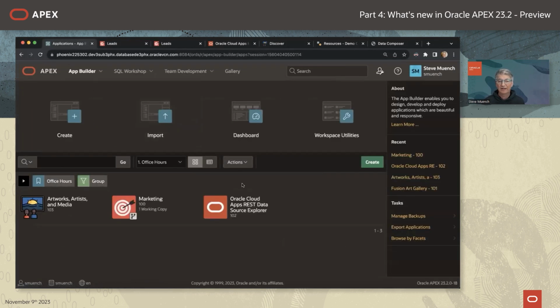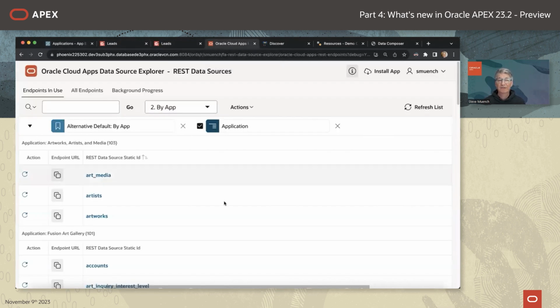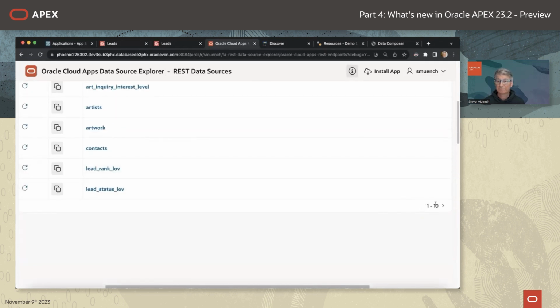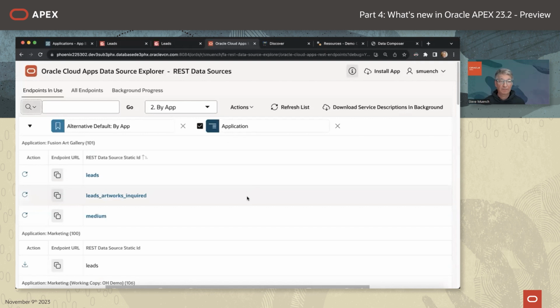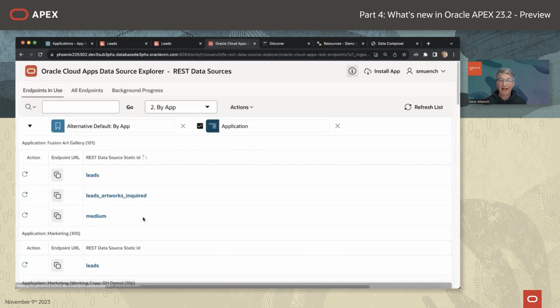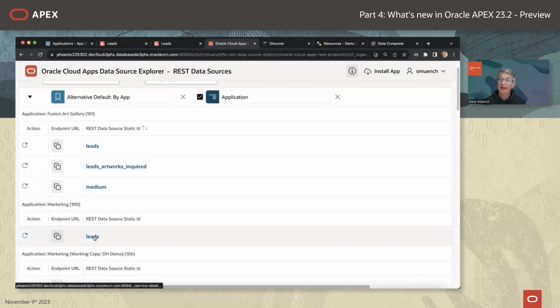applications that we provide, a utility app, lets you easily explore the application APIs that your workspace applications are using. And so I'm just going to flip to a tab where if we look at the endpoints in use, I'll see that that's one of the other apps. We're looking at our marketing app. So there's Marketing 100. We created a leads data source just right now in the demo. I'm going to fetch with that download icon, fetch the metadata, and that will be cached locally.